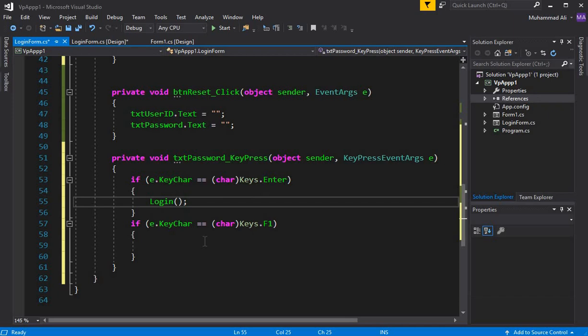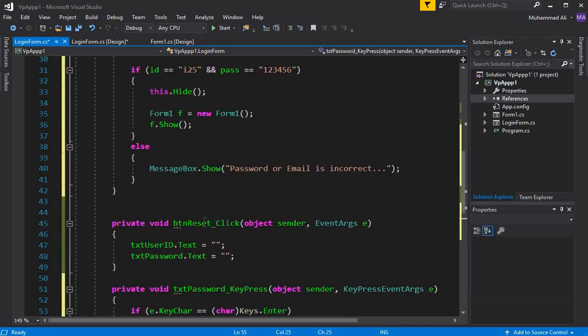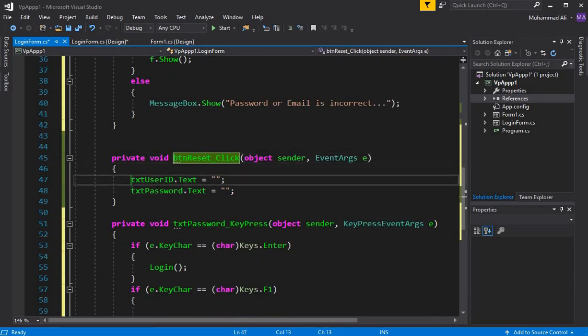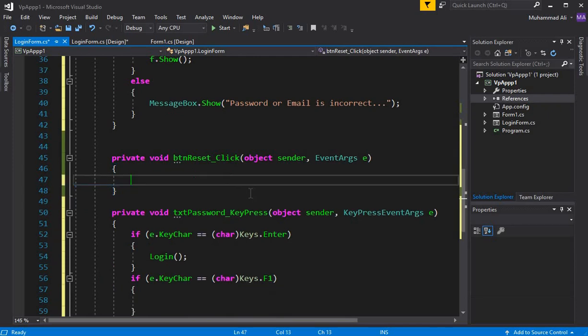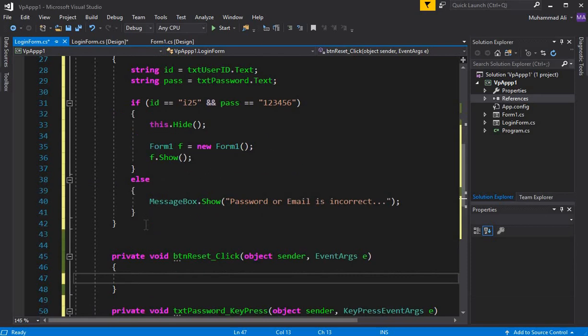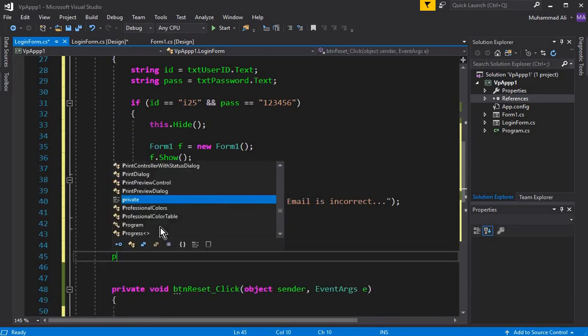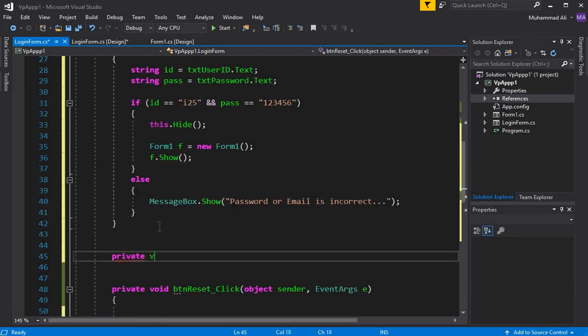And now the next one is the reset form functionality. So here you can see this is the reset form, so you can copy these two fields, Control X, and we can also create a method for it so that we can use it whenever we need it. We can give it the name reset my form.